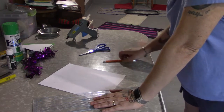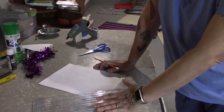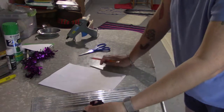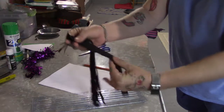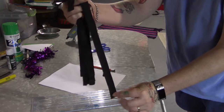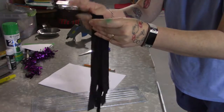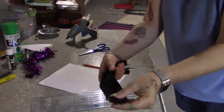Okay, so this is what I want to show you guys while our skillet is drying. One other thing I'm so sorry that I forgot to mention is we're going to need some strips of black material. So if you just want to cut these, they're like maybe a 1/2 inch wide, and we're going to be using this for her hair. So you just go ahead and make yourself some black strips, and then we'll cut these as we need them.